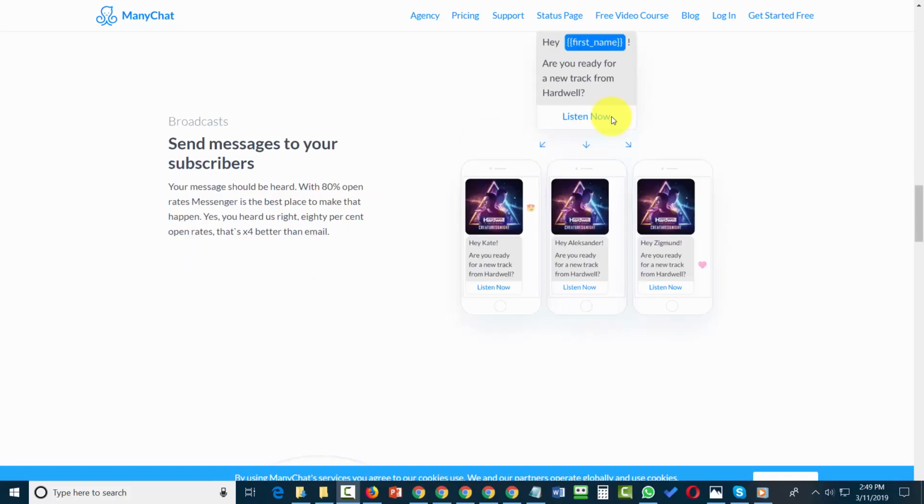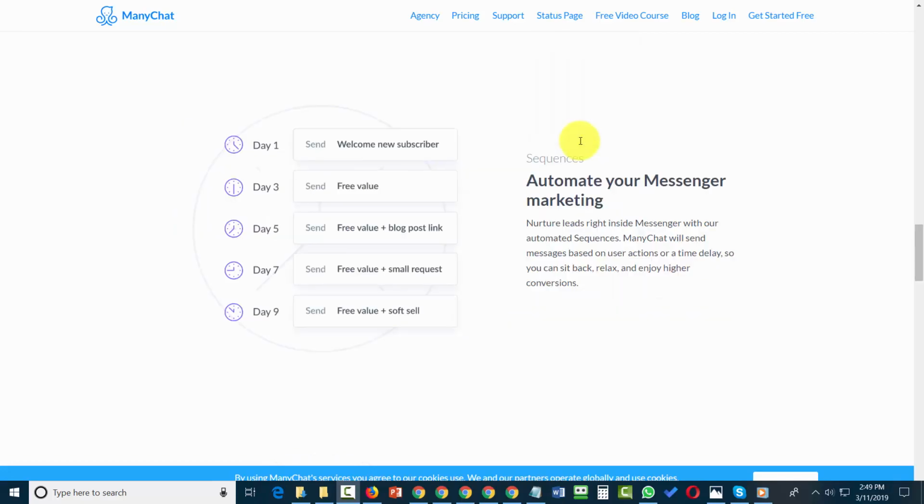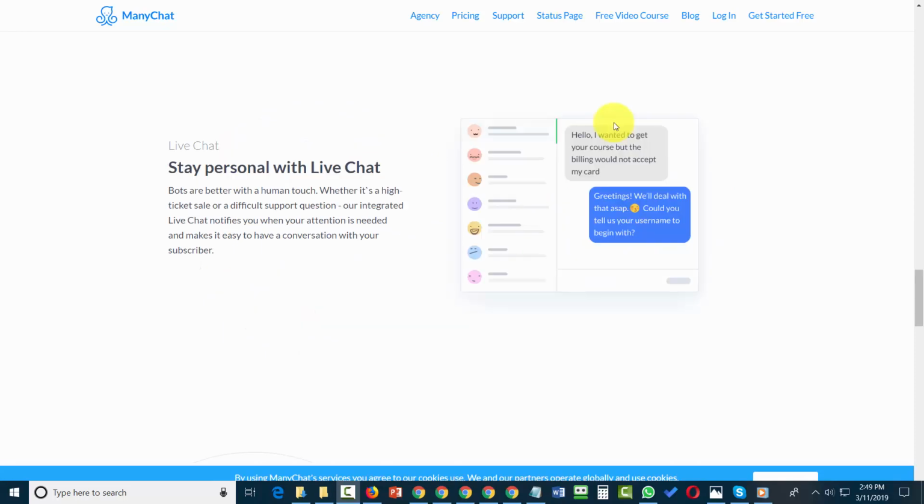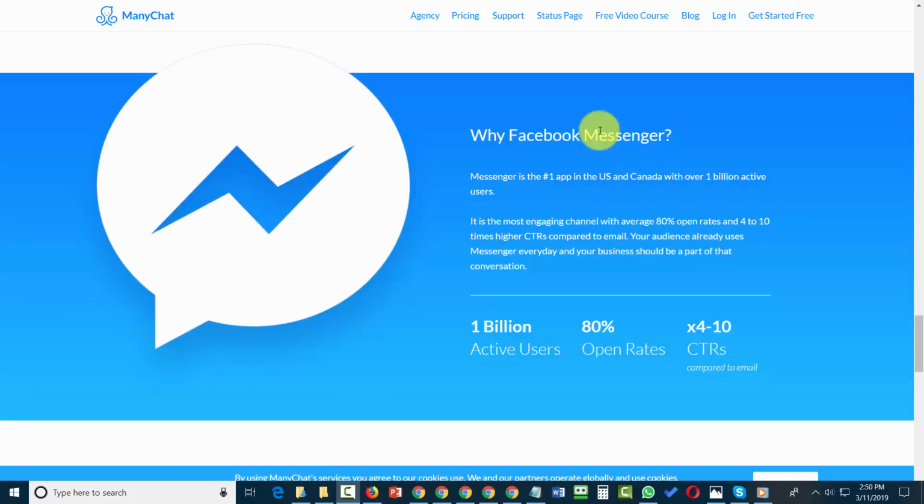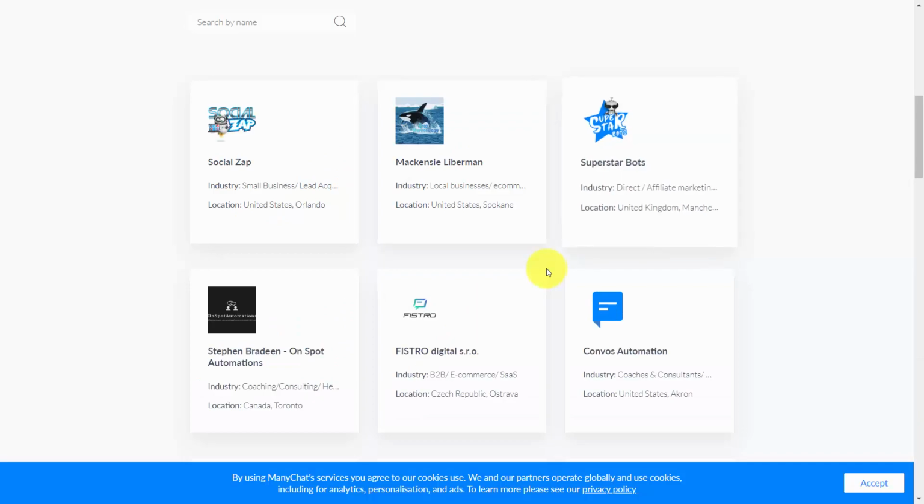It's a cloud-based application that will allow you to send messages to subscribers. It will also afford you the same opportunities to create automated messages with certain autoresponders. There is an option that will allow you to interact using live chat. And it's a sensible move because Facebook has about 1 billion active users. MiniChat is used by individuals looking to interact with their own Facebook contact list, as well as agencies looking to work with the contacts of other companies.